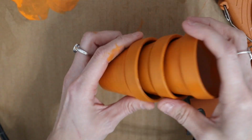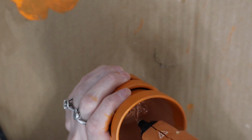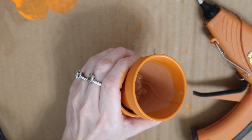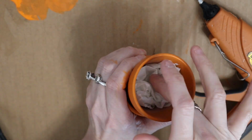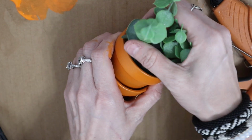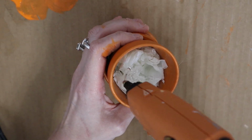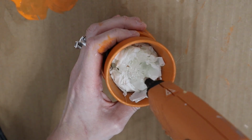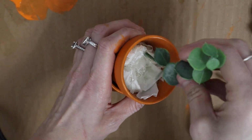And then we're going to be putting a napkin in the top as well. And I am doing a napkin video, so you're just going to see that it is that one ply. It is just the part that we did not need for that napkin. So anyways, once that was done, I decided to add in some greenery. This is from Walmart, and I am just adding some more glue to glue this in. We're making a cute little carrot, if you couldn't already tell. I think this turned out more cute than I expected.